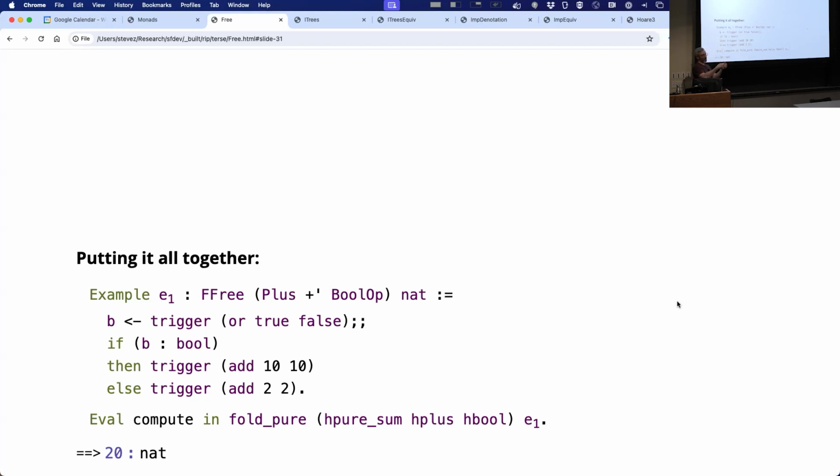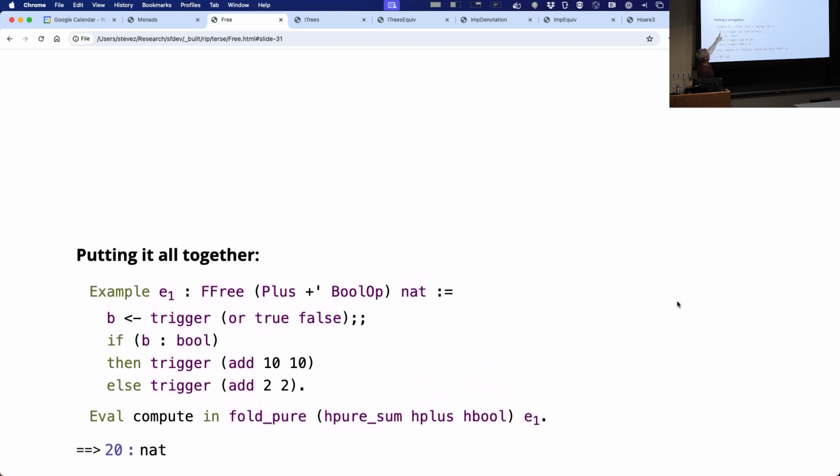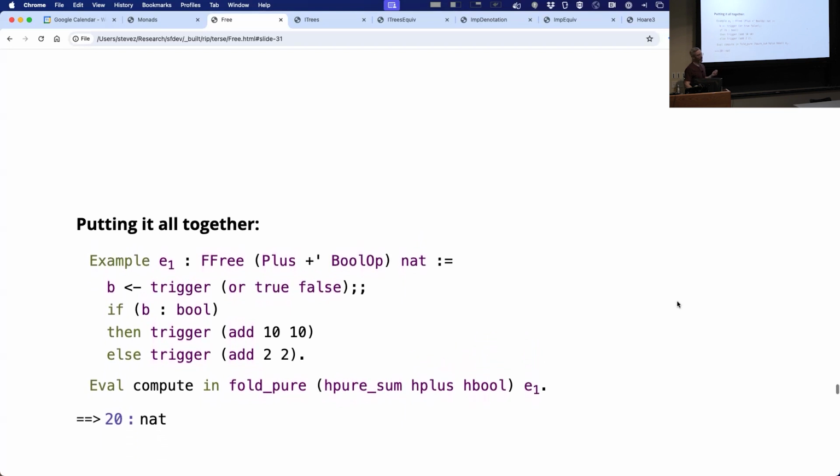So here is where we're using the fact that we can write the arrows. Somebody observed that the arrows in our continuations have the full power of Coq. Here's where we're doing it. We're writing a Coq if then else on the Boolean to trigger two different events. So in some sense, this is now mixing Coq level, meta level evaluation, but it'll still compute. If you just think about what this means, this is going to be true, assuming we've implemented OR correctly, and then we'll take this path and we'll get 20. So we can evaluate all of this.